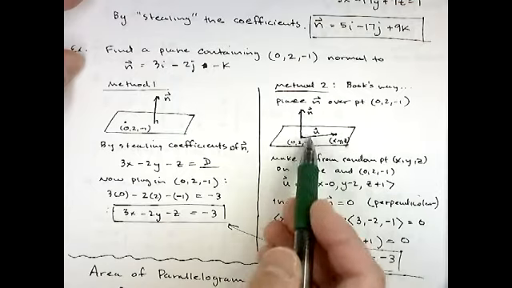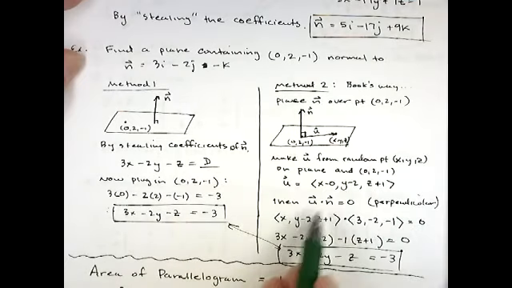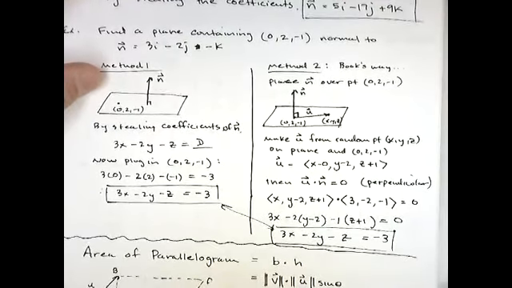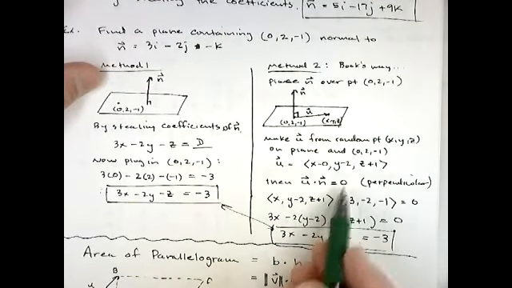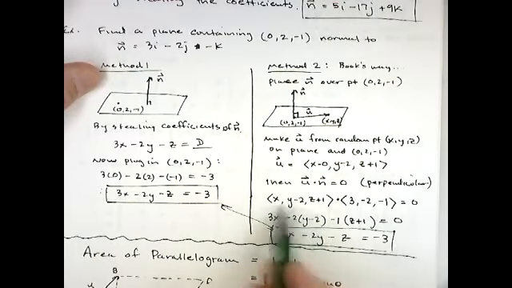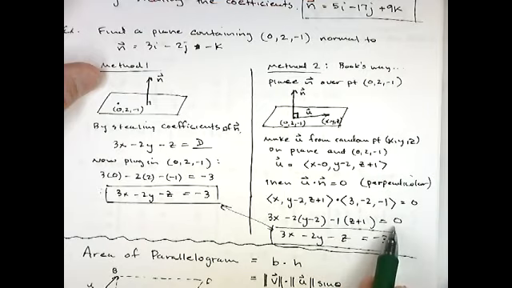Now, what do we know about these two vectors? They are perpendicular, right? One's in the plane, one is perpendicular to the plane. So the dot product of those two vectors should be equal to 0. If I do the dot product between that u and n, which is very easy, right? 3 times x plus negative 2 times y minus 2 plus negative 1 times z plus 1, that should give me 0. And if you distribute and clean it up, keep x, y, and z on one side, and move the numbers over to the other side, you will find that you get the exact same answer that we got.